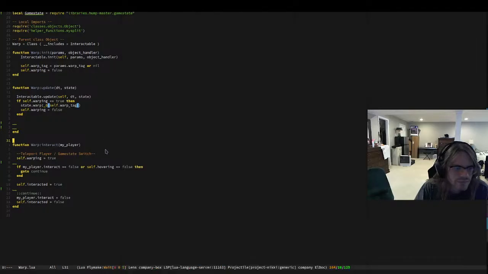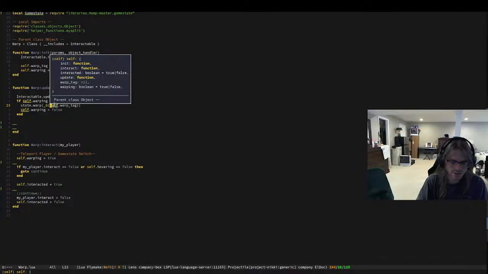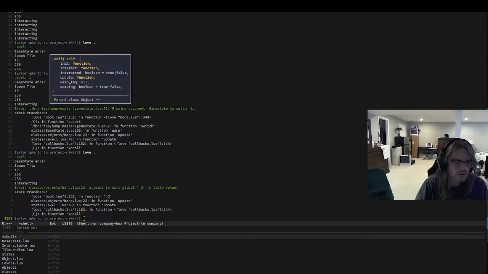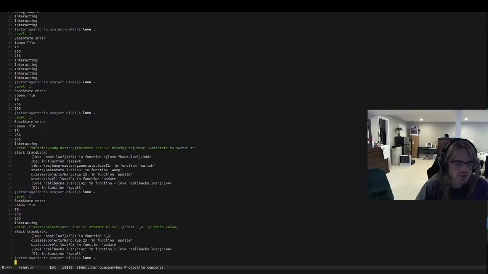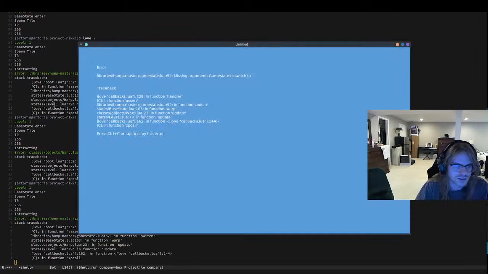Oh, okay, so I was doing that right. This just needs to be this. Open brackets and close brackets. Is that what I'm thinking of?